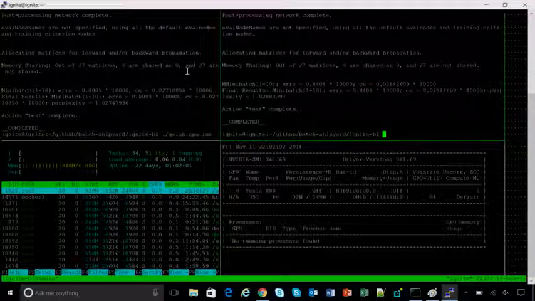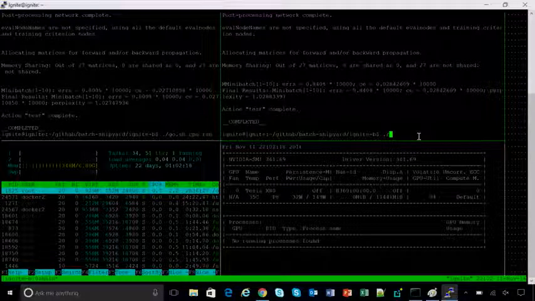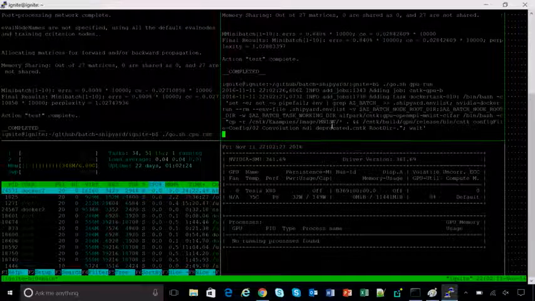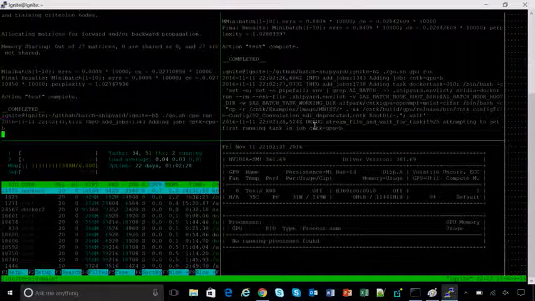What I've got here, I've logged into a Linux VM. On the left-hand side, we've got a CPU machine. And then on the right-hand side, we've got a GPU machine. And so let's just go ahead and run a training job that's going to showcase 60,000 images running on the GPU. So it's a training that's going to happen. And so I've kicked that off on the right-hand side. I'm going to go on the left-hand side and run it on the CPU as well.